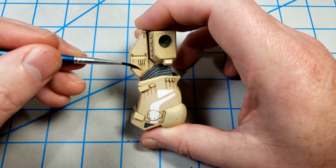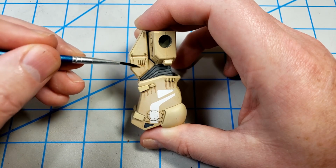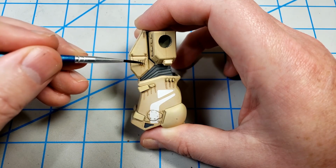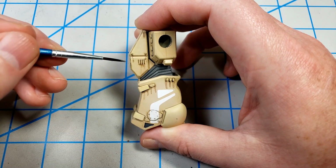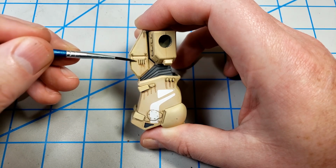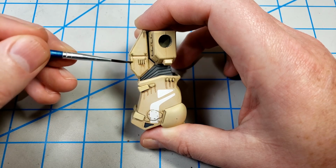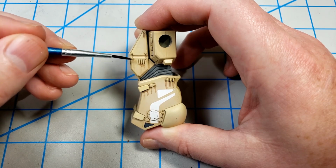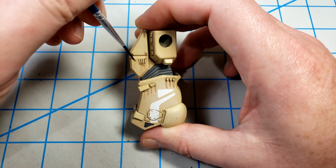So the use of enamels and oils, the reason they're so flexible is because you can move them around until this stuff fully dries and is cured. You can do whatever you want with it. If I decide I don't like the way it looks at all, I can just blend it completely away. I can wipe it completely off, like that. Now, I want to leave some on there because I do want a streak there, but it makes the point. I can just wipe it away. I can clean it up. If I don't like it, I can go in and push that back over towards there.